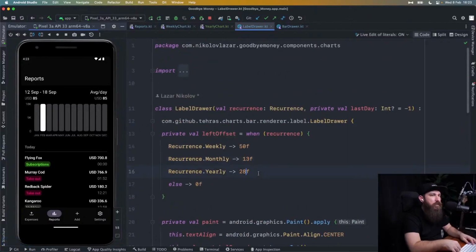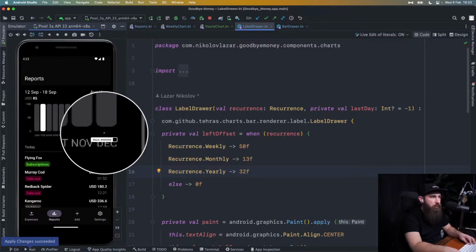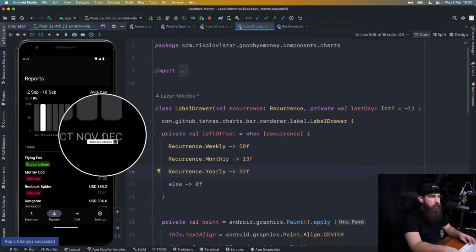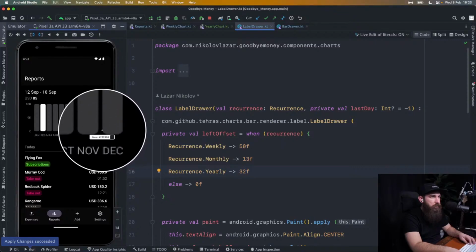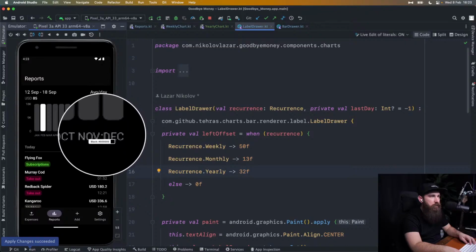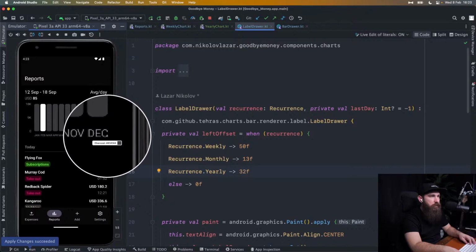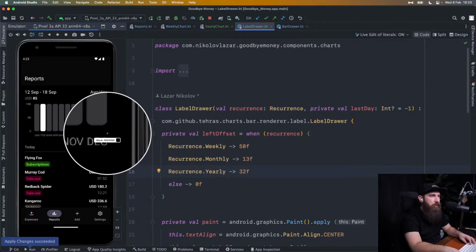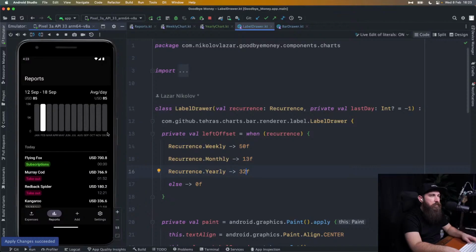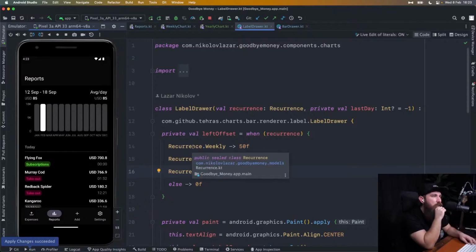I actually think it's okay. It just needs like a bit more offset. Because look at December now. The start of the D is about the start of the bar, and the end of the C is pretty much the same. So this is okay.